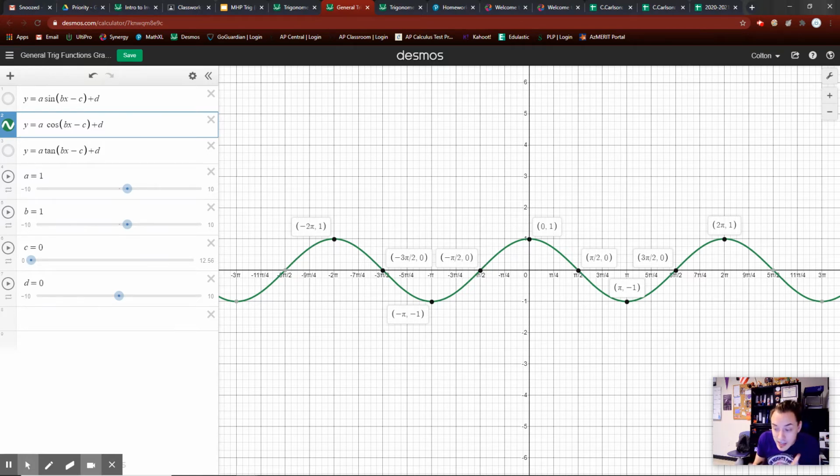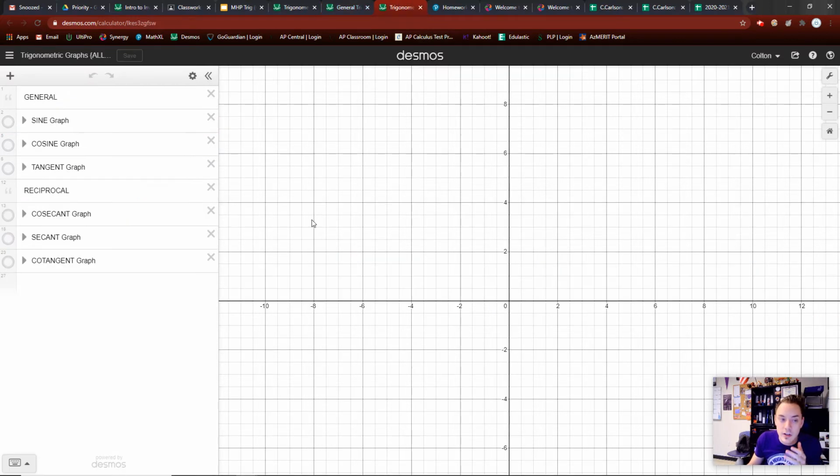Now, those are the foundations. Now, notice what I have here. Here I have A is 1, B is 1, C is 0, and D is 0. Now, what does that mean? Because now what we're going to be starting to learn is the transformations. Okay? But before I get to the transformations, I'm going to show you this graph. This is the graph I made maybe last summer or something. I can't remember, but I made it, and students really liked it. This is like all the trig functions together. And so when we go through the secant, cosecant, cotangent, you'll see this as well.